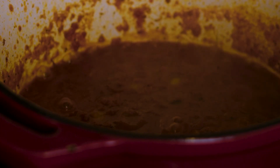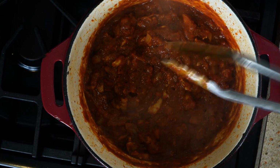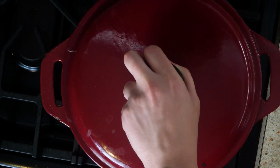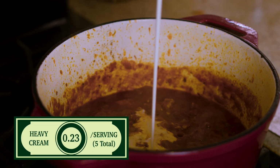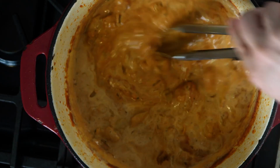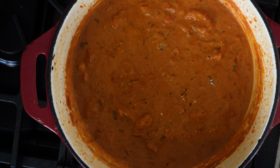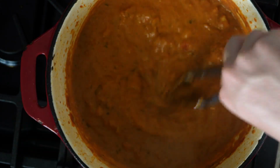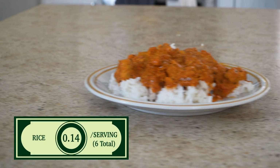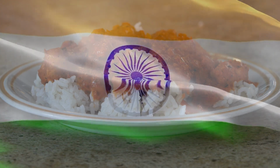Now that it's been bubbling, we'll add the chicken back in, distribute it all around, and simmer for another 3 to 5 minutes. And now my favorite part, pouring in 1 cup of heavy cream. Stir it all together to give it its nice signature orange color. And then we'll add in several tablespoons of butter and mix that in as well. And that, my friends, is butter chicken. Using mostly cheaper store-brand items, mind you. Great Britain would be so proud.